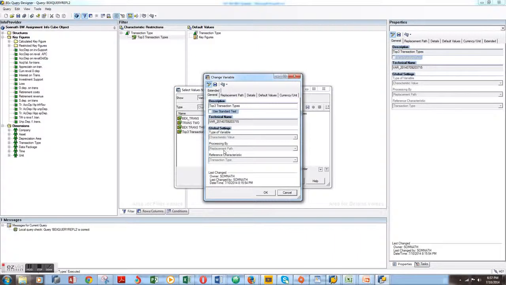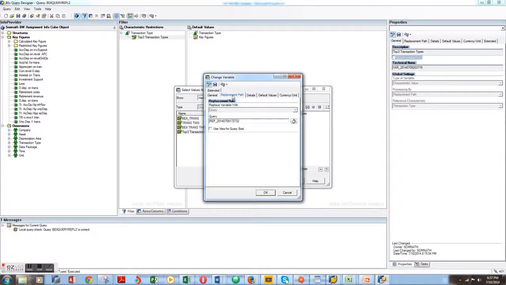And then I had to hit the replacement path tab, and I had to choose from the drop down the exact query which is going to feed the data into this query. So let's hit this button.